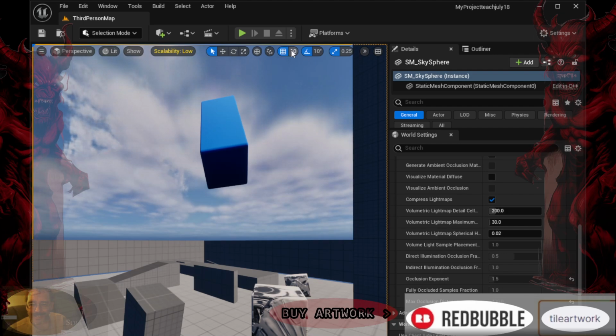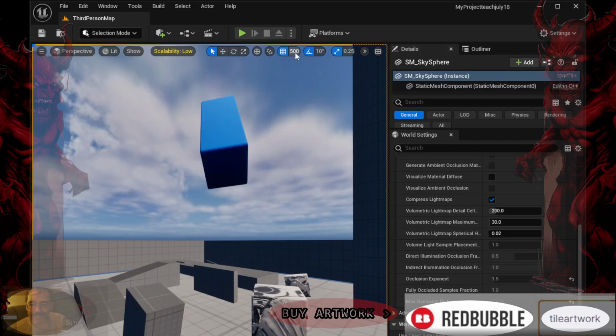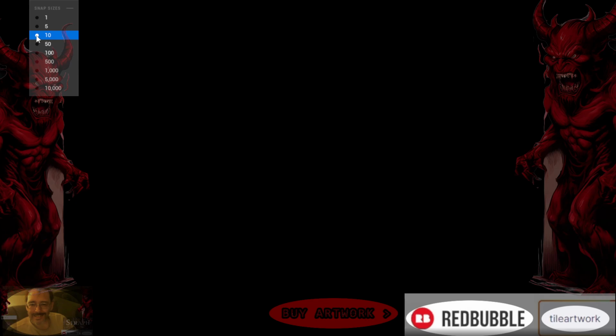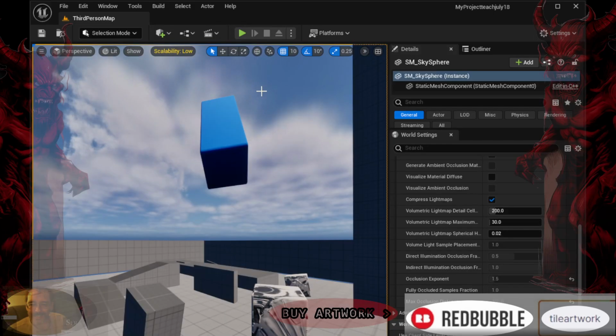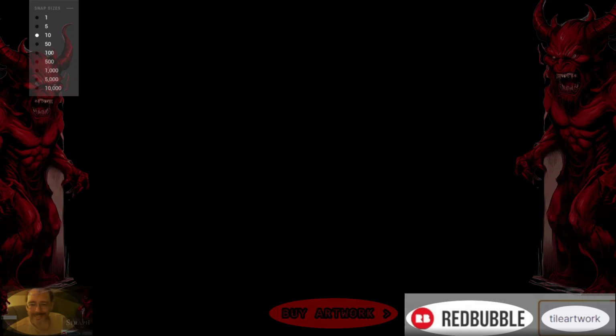Snapping options. Unreal Engine offers various snapping options, which can include snapping to grid, objects aligned to a predefined grid pattern set in the editor preferences or project settings. This grid can have adjustable increments, such as 10 units, 50 units, etc., to suit the scale and precision needs of the project. Vertices and edges enables snapping to vertices or edges of other objects within the scene, allowing for precise alignment or connection between objects.